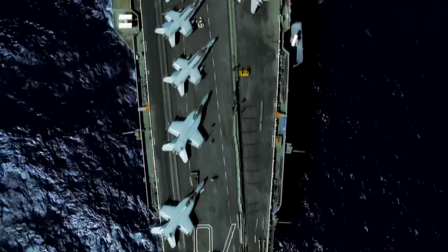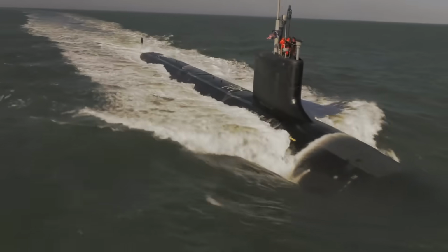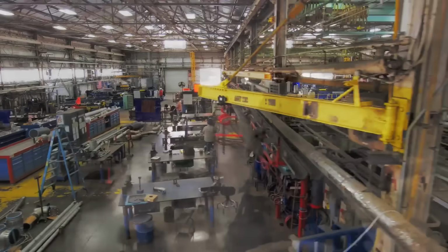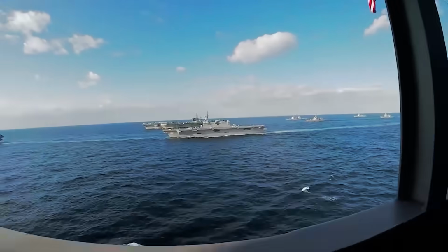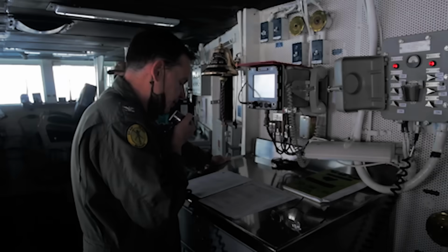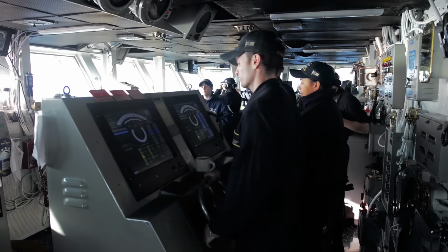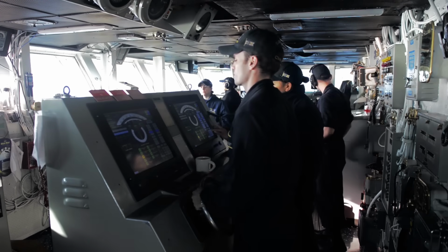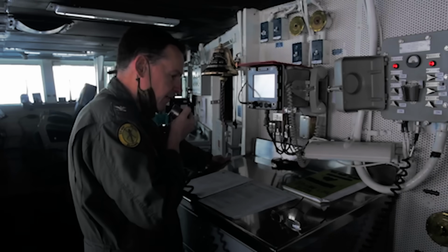Weather also plays a huge part. Bad conditions like rough seas, strong winds, or poor visibility from fog or heavy rain can really mess with the ship's stability and how easily it can be steered. This increases the risk of damage or navigation errors. The bridge watch, made up of super experienced officers, quartermasters, and helmsmen, has to be incredibly aware of everything happening around them, predicting problems way in advance and making tiny steering corrections instantly.